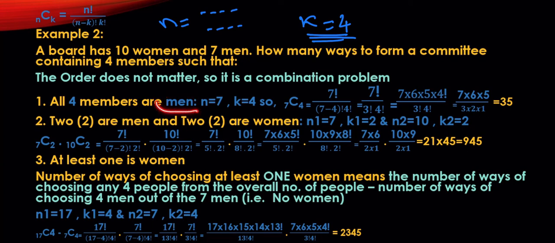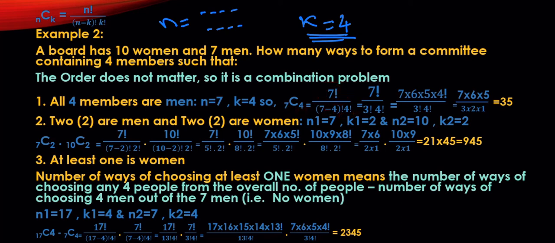What is the population of the men? The maximum number I have of the men. In this case, N equals 7, the number of men. So N equals 7 and K equals 4. So my problem is a combination. The total number is 7, and I have to choose 4 out of them. The answer will be 7 factorial over (7 minus 4) factorial times 4 factorial.